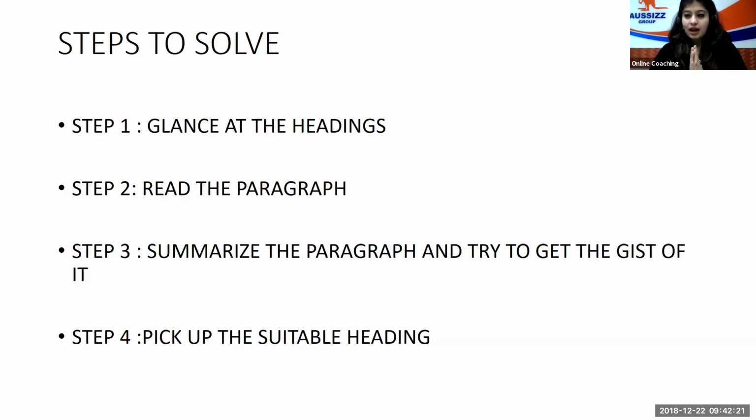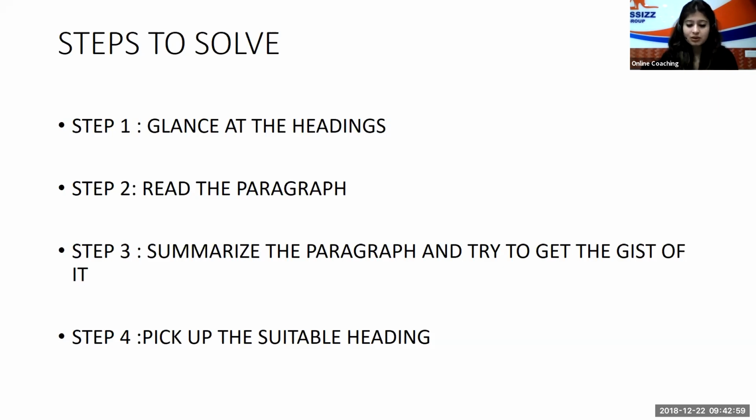Okay, now let's say I have 5 paragraphs and I have to give 5 headings to this. So what you really do is, don't read the whole text. Okay? What you do is you read one paragraph at a time. Go for one paragraph. Let's say you've read the A paragraph and understand it. Try to predict a heading. Try to get the gist of the heading. Let's say the A paragraph is talking about the beginning of something. So naturally, you know that it is the beginning of something. Once you know that, you start summarizing it. Then go back to the headings and solve it.